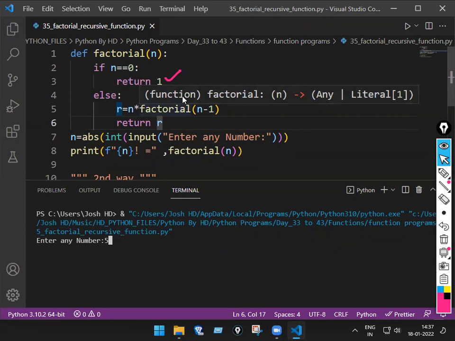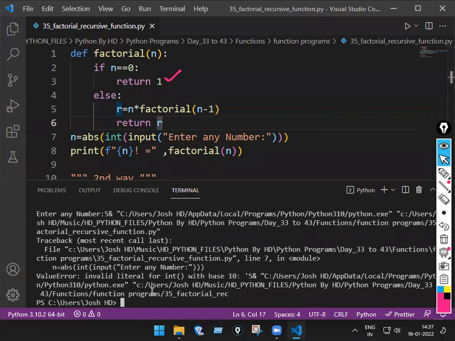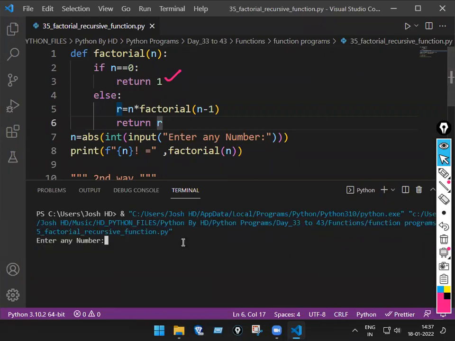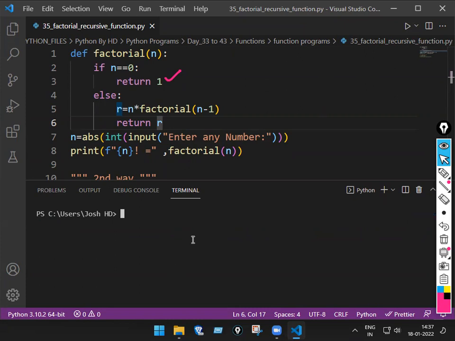So 4 into 3 into 2 into 1. What will come? 120. Output: 5 factorial is 120. No, I have to press 5, then press Enter. Okay. You can take the value 6, 4, whatever you want.